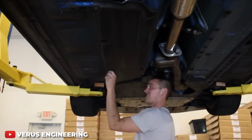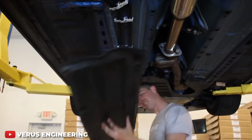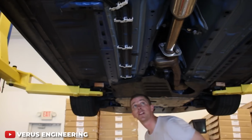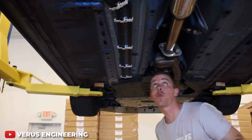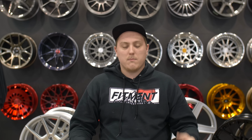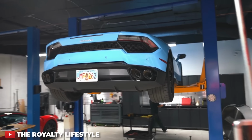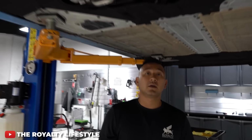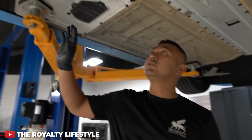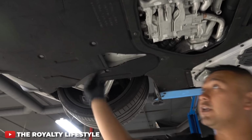With the frame being designed the way it is, it's got a lot of edges that can catch air, it's got a lot of pockets that can catch air, and this causes turbulence under the car, which in turn creates drag, which creates high pressure, which again throws off that pressure imbalance. So what these underplates are designed to do is streamline the bottom of the car, cover the transmission tunnels, cover suspension components as much as it can, or direct air away from them so they can't gather and create air pockets, and create an area where the air can flow at high velocity and create low pressure.